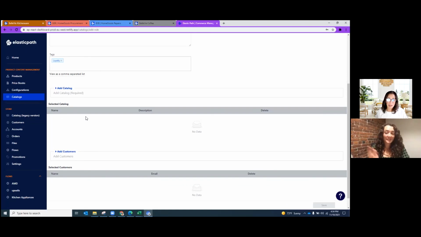No, there's no technical limit really. It's just a matter of what makes sense for your organization and how you maintain those. And of course, you can spin up and spin down catalogs as necessary, because you might have certain seasonal catalogs that you might want to revisit over time. You can certainly preserve those and spin them back up again as you need them. But there is no technical limit to the number of catalogs.